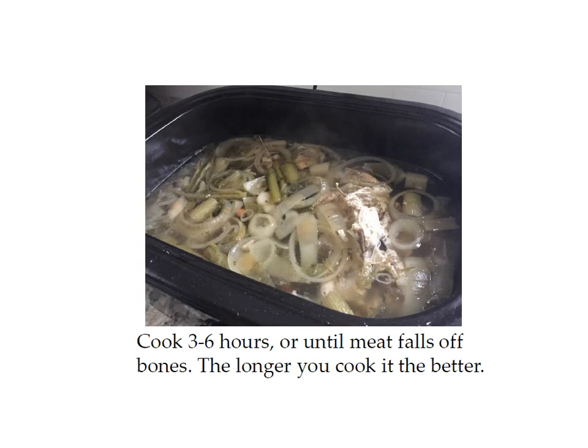You can even cook this overnight if you'd like, especially in your roasting pan. Just turn it on low heat and let it cook overnight. I had mine on 300 degrees, so it will cook a little faster. Mine cooked in about 5 hours, I think. The longer you cook it, the better. So be patient. You want to have really good chicken broth, so cook it as long as you can.